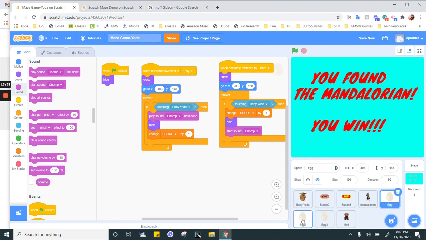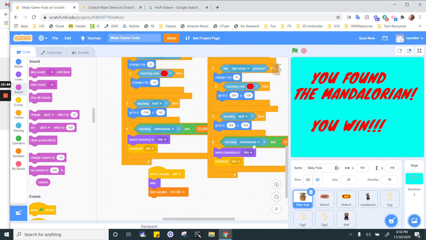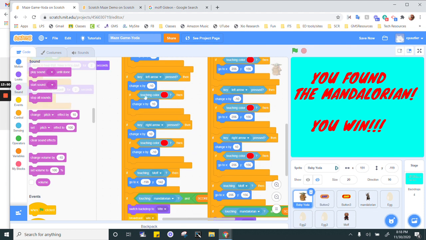I'm going to have to find the sound again because you need the sound. What you can do is where Baby Yoda touches other things like the Mandalorian, so you could put something in here. You could put it where he hits certain colors if you want. You just have to put it in all of these ones. So add some sounds. You can even do your own sounds, whatever. You're spicing things up now. Anything else would be awesome. But you should have a pretty good game now, and I hope you learned a lot in making this. Well done.